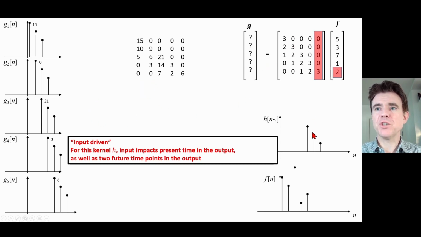Okay, and for this particular convolution kernel, just the form that I've used, and you'll see why I've used this in a moment, we can see that, for example, when we finished here, we had this last input value here, and so the convolution kernel here was showing us that the output is affected immediately at that same sample point, n equals 4, but it also impacted the next 2 time points as well, okay? And that's just an observation because it will help us with what we're about to see next. But this is what I call input driven. Just visit each impulse or each delta in the input function and then look at the response to each, sum them all up, and you're done.